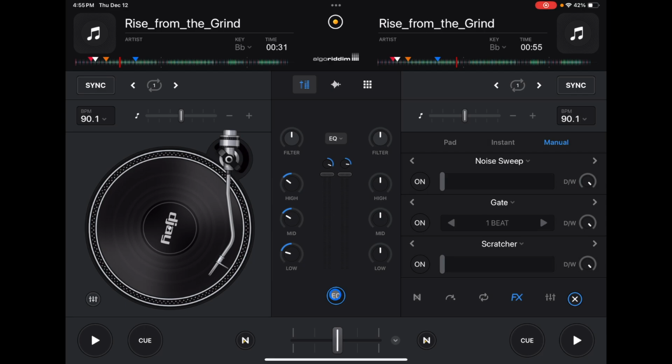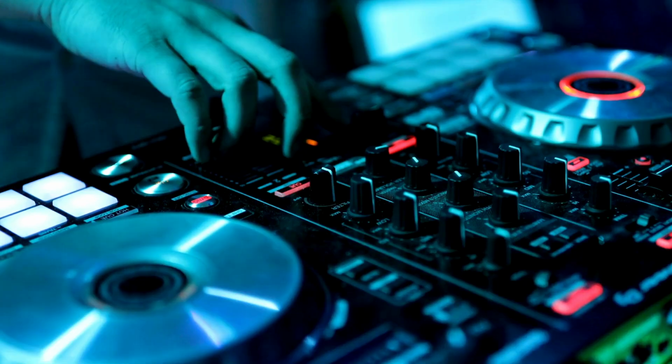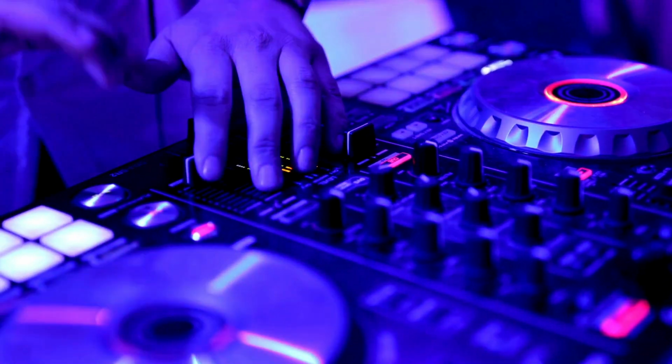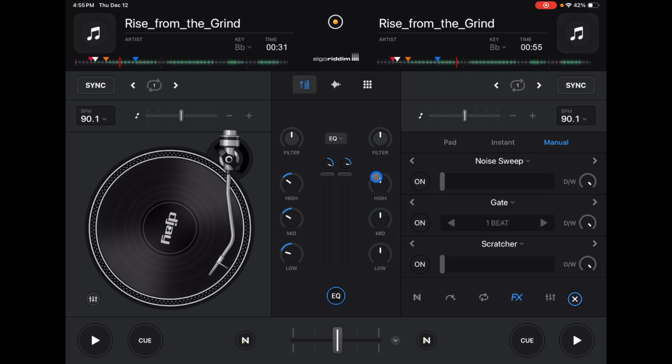now we have a whole EQ section, which will be similar to regular size DJ controllers or the old school mixers and the turntable with our lows, mids, highs, filters, and then they put these volume sliders on top of the levels, and they're see-through, so you don't lose any features, you just gain features. So if you want to adjust your EQs while you're using effects or Neuromix or any of the other amazing features, then you could do that in this mode.